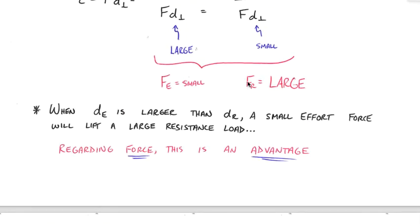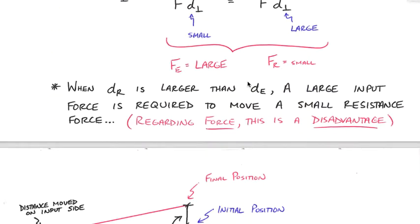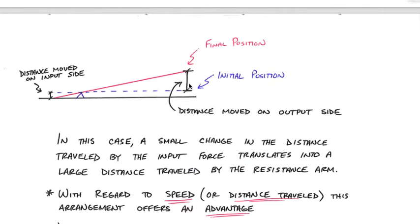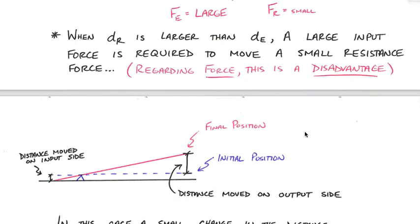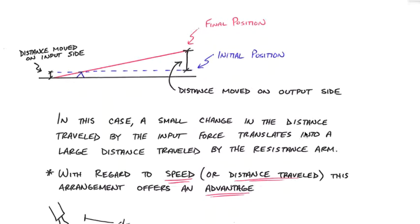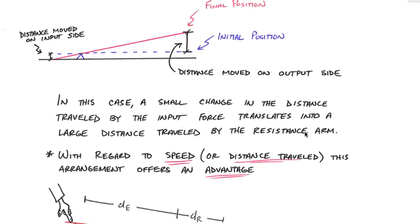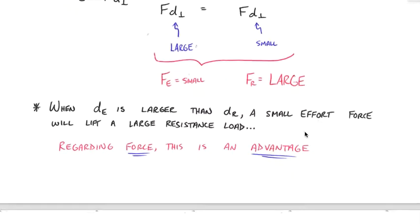And if you want to be able to move them great distances, as shown by this example, or I want to be able to move them very fast, well, I'm going to have a force disadvantage. I'm going to need a lot of force to do so. So it's very hard to get a lever system that magnifies the force of something while also magnifying the speed. It's the trade-off. You'd have to choose between the two. And you're always either going to have to generate a lot of force or you're going to have to generate a lot of speed in order to get what you're looking for. So it's called the speed-force trade-off.